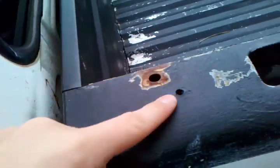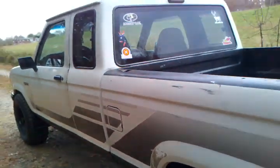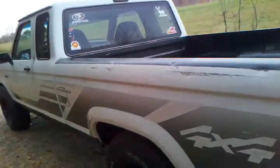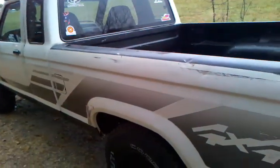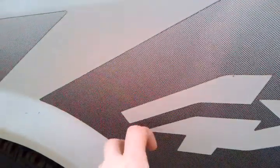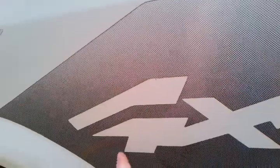So yeah, and when I get it painted, I'm also going to do the same idea. Just have it painted white, get all the dents and everything fixed in it, get all these holes patched up, that kind of thing. All these old dents and dings along the side of it, get those patched out. And of course they'll have to take the decals off, but I'll get new ones of those. I'm just going to go to like a vinyl wrap shop, and they should be able to replicate some for me, because this is not a part of the sticker. This is just like a cutout inside the sticker, all this right here.